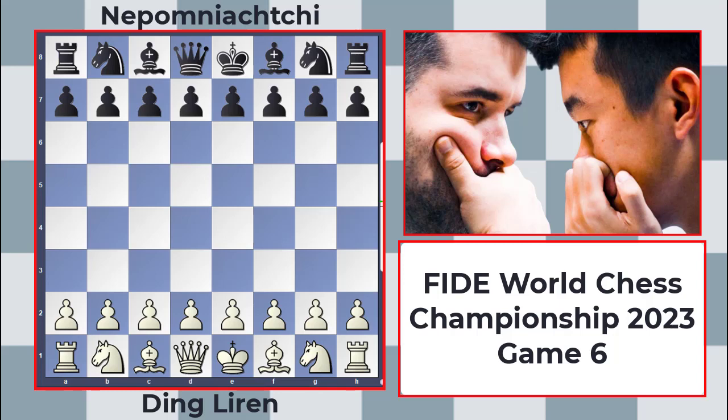Let's get to it. As white, Liren from China. And as black, Ian Nepomniachtchi, they call him Nepo, from Russia. I like this game in part because they play an opening that I don't know if it's been played in a World Championship game in many, many years. It's an opening that I use quite often. I could be better at it, but I like it: the London system. So let's get to it.